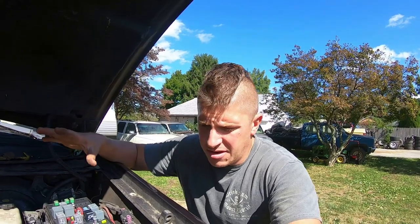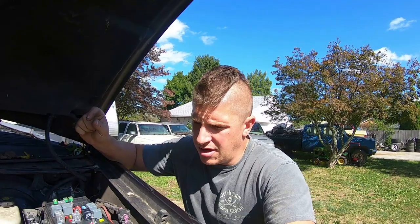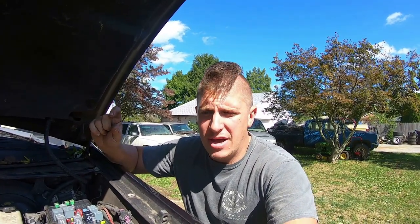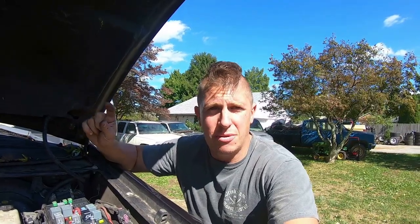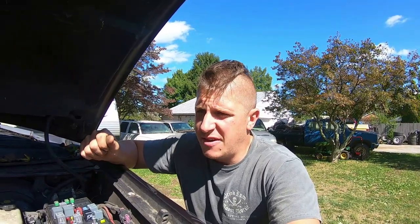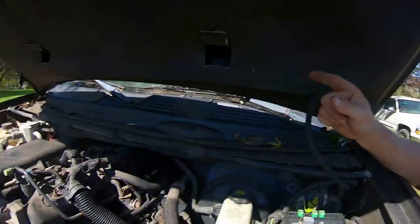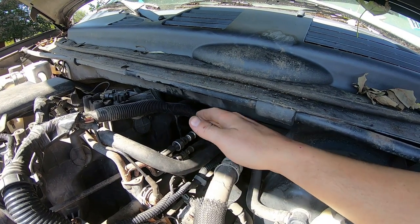Okay, I got things shuffled around to where they need to be. I'm getting going on this Trailblazer. I think what I'm gonna do is grab my in-tank regulated fuel pump that I have for my fuel injector test bench. I'll put a link to that video up here. I'm gonna grab that fuel pump and that 5-gallon bucket, and I'm gonna essentially just run the pressure line to the feed line on the fuel rail.